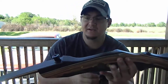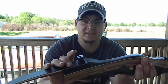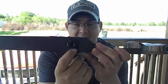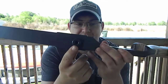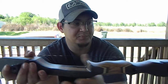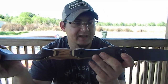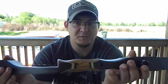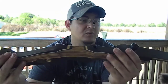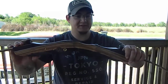Now the one thing I did notice on this one that I didn't notice on the Sage 3-piece is that the limb bolt screws are threaded on the outside, which is a pretty cool thing because you can balance your bow. If you were to put weights on it, you can install weights and screw them right into these if you like. Fortunately, I'm a machinist by trade. That's what I do for a living, so if it ever arises that I need it, I can easily make those. So I thought that was a neat feature.